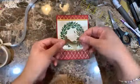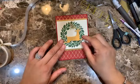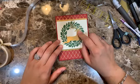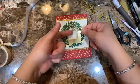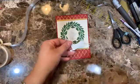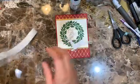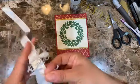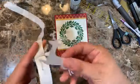And then for this one, I think I want to add dimensionals. Yeah, I don't know. I don't think I will put dimensionals, because if I do, these things are going to be very fragile. So I think I'm going to go with glue dots. And in fact, I'm going to put some of the, what is this called? The fine tip glue pen. And then we'll do some dots as well. That way everything is flat, just because I feel like these are going to be a little more delicate.